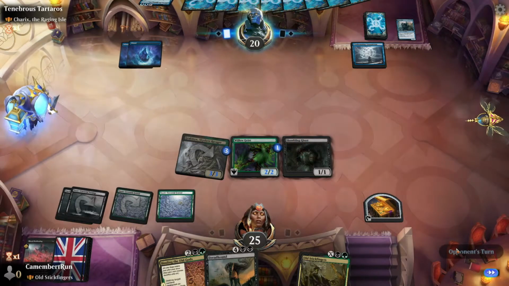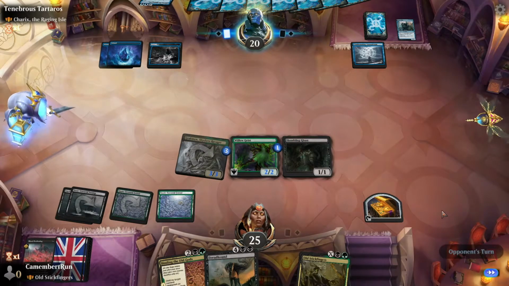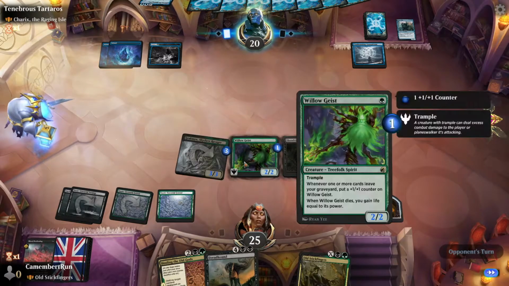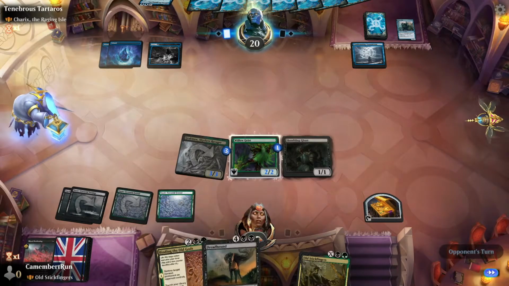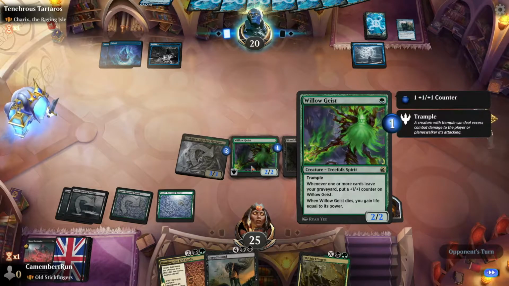There we go. So that was fun. We get the Shambling Ghoul back, we got a treasure token, we get our creature back, and we get a stronger Willowgeist, all in one day. Please leave the Willowgeist alone.